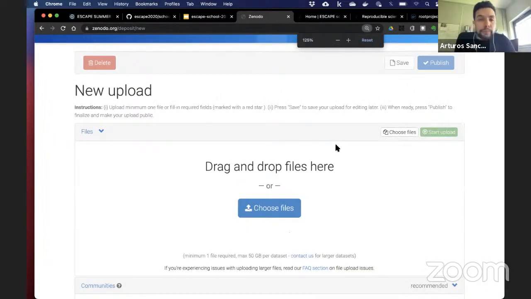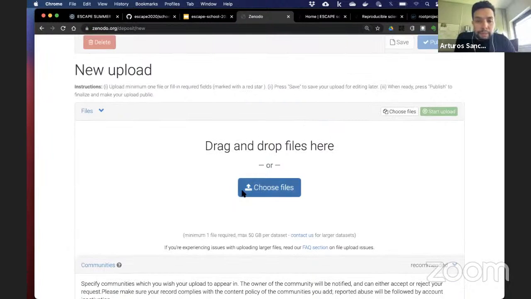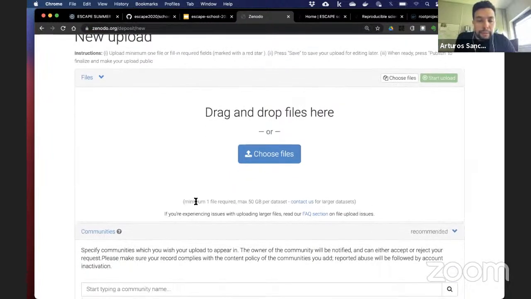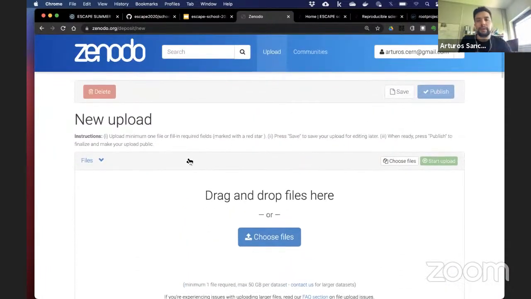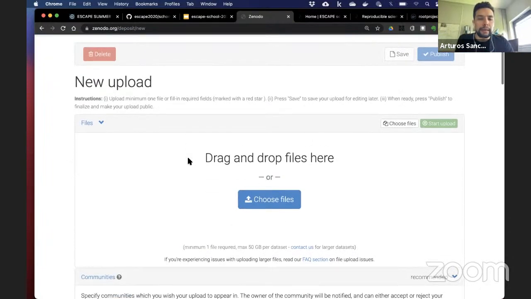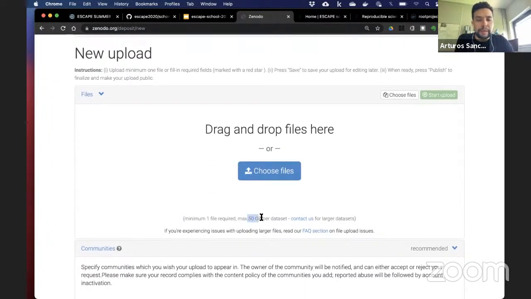Making it a little bit bigger so some of these details are visible, there is a minimum of one file required. It cannot be an empty record, and a maximum of 50 gigabytes per dataset. And that's, at least for a single user, we are pretty sure more than sufficient to save a decent amount of datasets here.